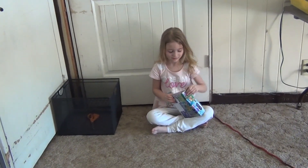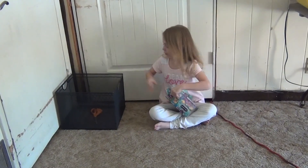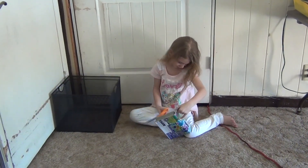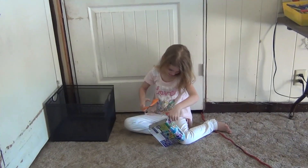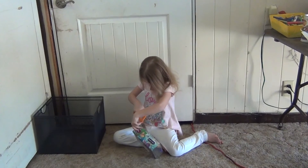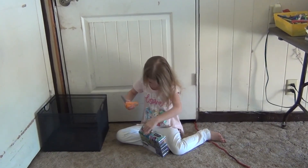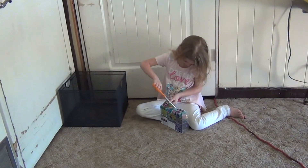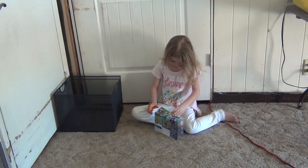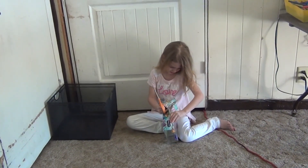Okay, why don't you go ahead and open it up. Yep, get your scissors. And you be very careful with scissors, correct? Yes, because you don't want to cut your fingers. Cut that side and mark it into Santa. Did Santa tape down the top for when he wrapped it? Yep.